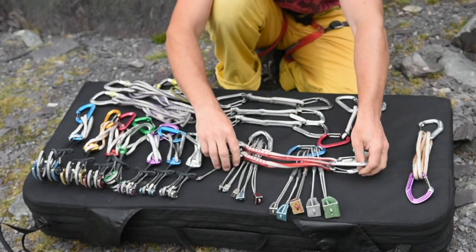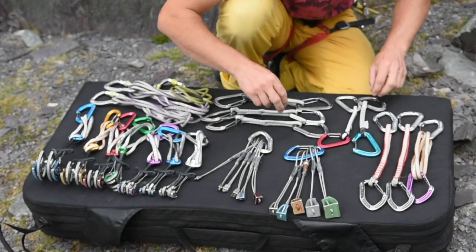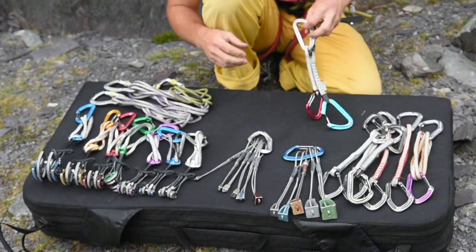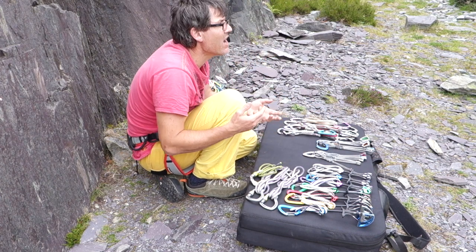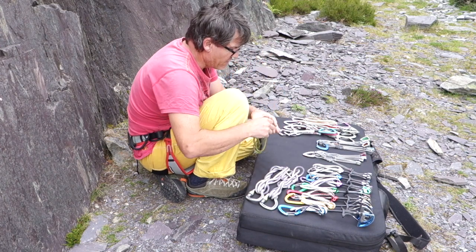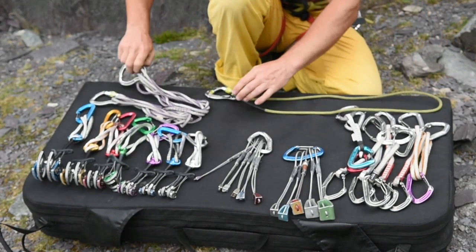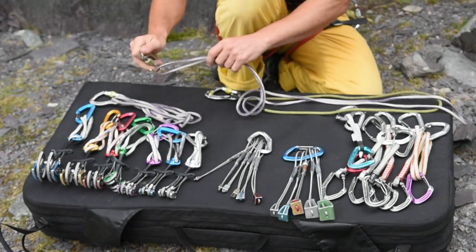I then would get at least 2 of these, which are 25cm quick draws. Then you want a good few of these, which are 20cm quick draws. So 1, 2, 3, and last but not least, a couple of these little short ones. I've done a quick draw review, so you can see what kind of draws I recommend for that. And the last thing is I've got a 60cm sling, which I would wear over my shoulder, and then 2 120cm slings that I wear over my shoulder.